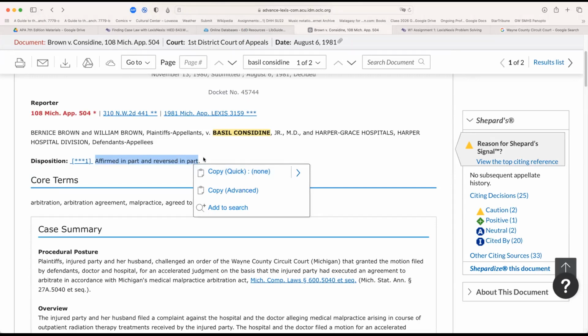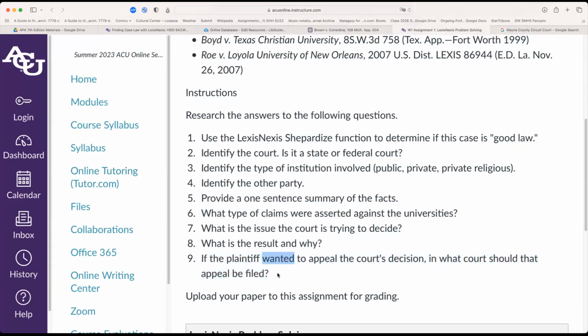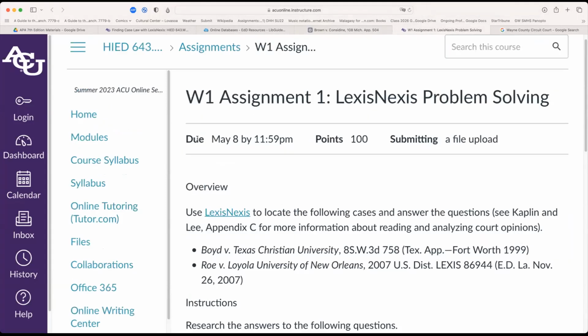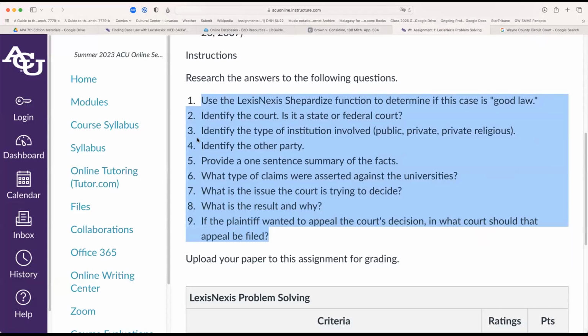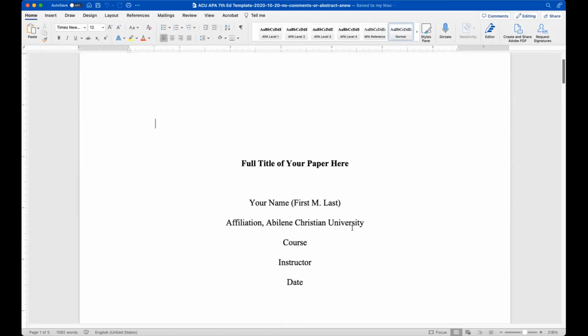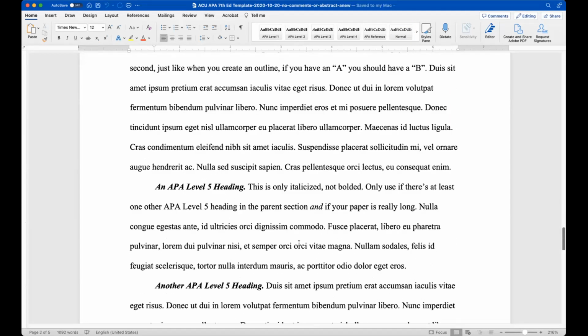All right, so let's take a look now at our template here. A good starting point, especially for an assignment like this, where you're asked to have a list of responses, is to just copy and paste this so you're working off the exact prompt, and then you can delete these later to give your more focused list. So with that in mind, let's go ahead and grab that APA course paper template and take a look. You can fill in these details later with your name and the title and everything. For our purposes, I'm just going to delete this placeholder.